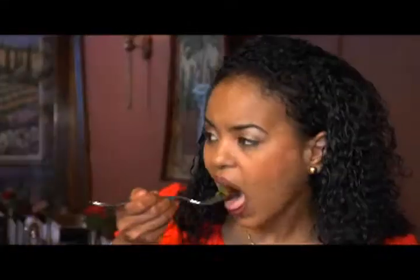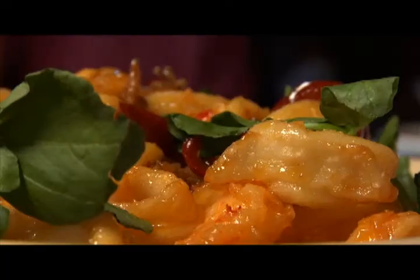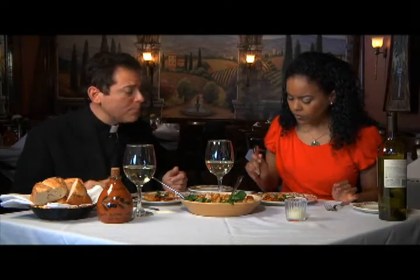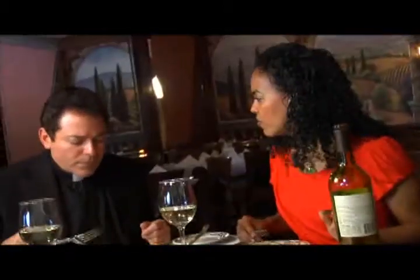So these are just regular red peppers? Red peppers. He did put a little sweet chili sauce. That gave it a little bit of a bite also. This is incredible. I've never had anything like this before. How about you? Never. And this is one of those dishes that you order as an appetizer where everyone can share a little bit. I love that family style sharing.